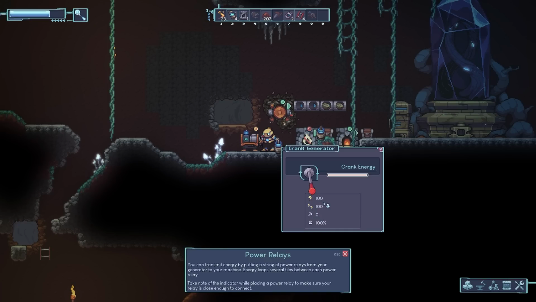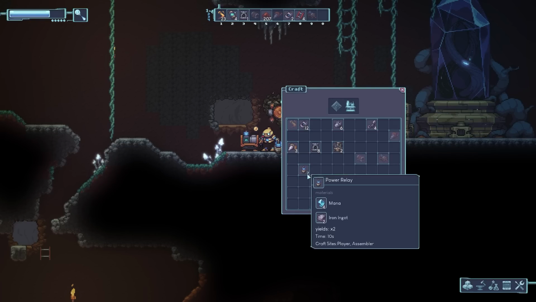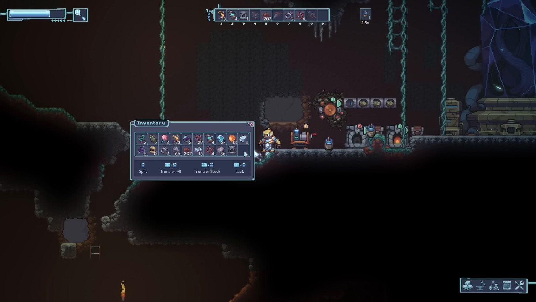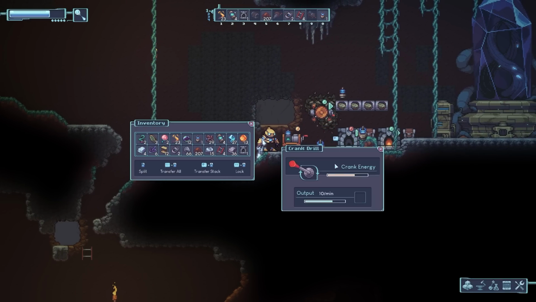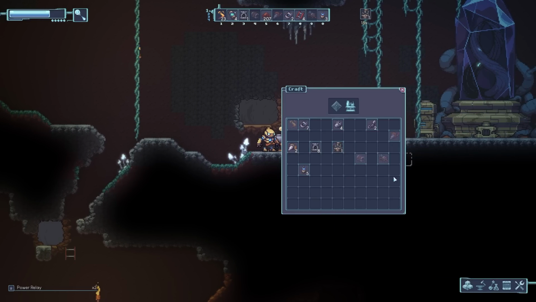Okay, so what do we got here? We got power production. We got power network. We got power demand, and then we've got power efficiency. Now, the real question is, can I put these power relays, which I think I already have a few of, actually. I do not. Can I put these power relays like here? If I put a power relay here, is that gonna stop using this crank energy internally, or do I need to move over to a more sophisticated power source?